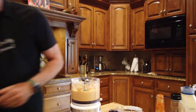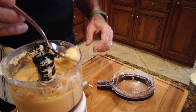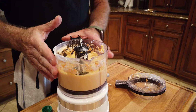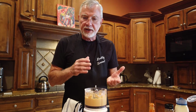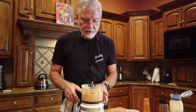Okay, nice smooth consistency. I'm running out of tasting spoons. Oh, that's good. Now this, served with some blue cheese dressing and some chunks of celery. You've got the flavor of the buffalo wings, you've got the flavor of the blue cheese dressing, and then the crunch from the celery. I think that's the way to go.